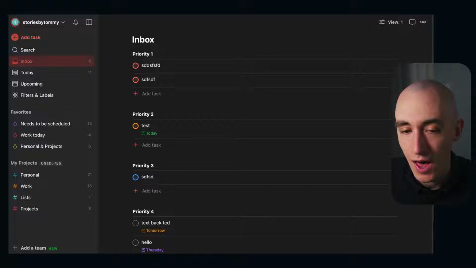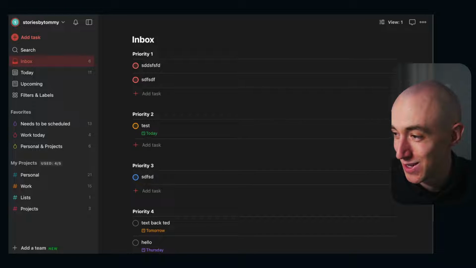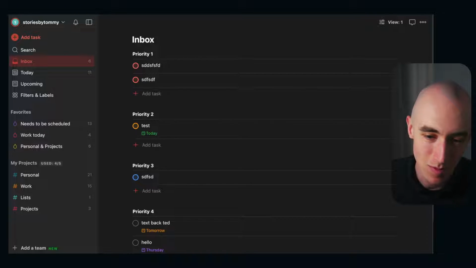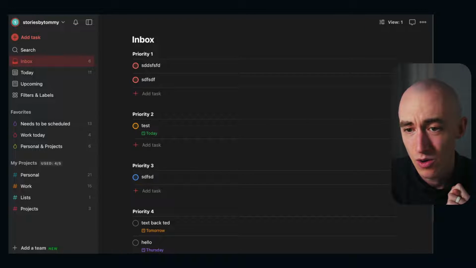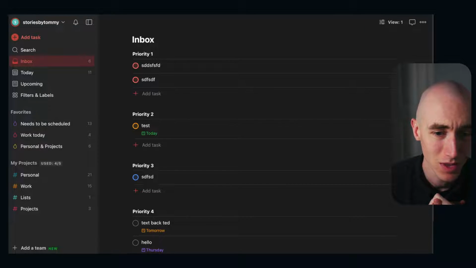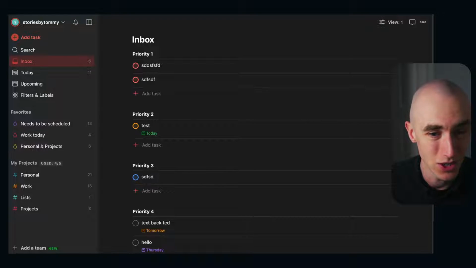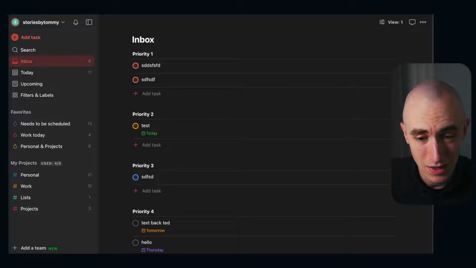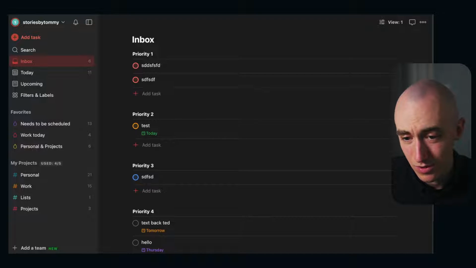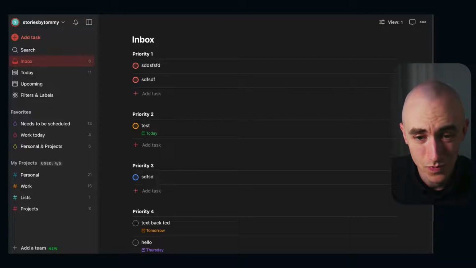But I really like it, and I know this has been a long video, so I'm going to cut it short. I might make more stuff about this, but this is a quick overview to teach you what the software can do, and teach you how I'm currently organizing things. I've been through a lot of iterations of different ways of organizing things. I'd say keep it as simple as possible, and don't get overwhelmed with the tasks.